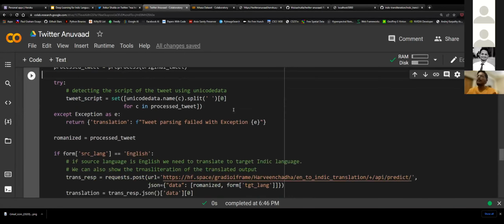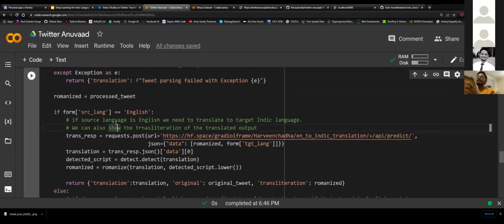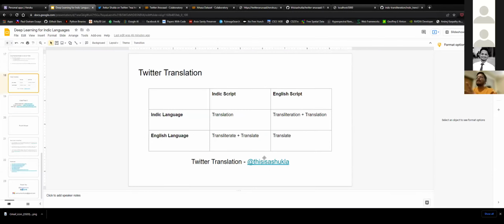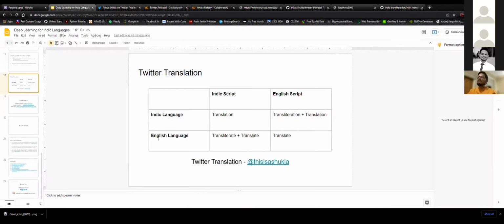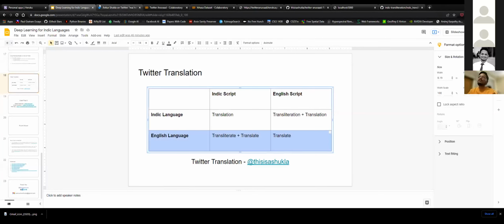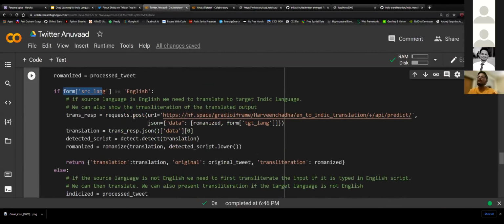So when we have this script name within our tweet script variable, then we would write our logic based on this 2x2 matrix. We would say, if the source language is English, which is this row in the 2x2 matrix, we'll simply call the translation API and get the translation from the model, right?